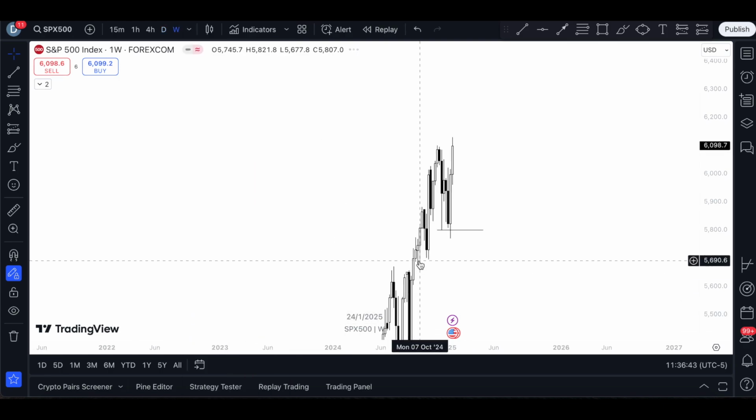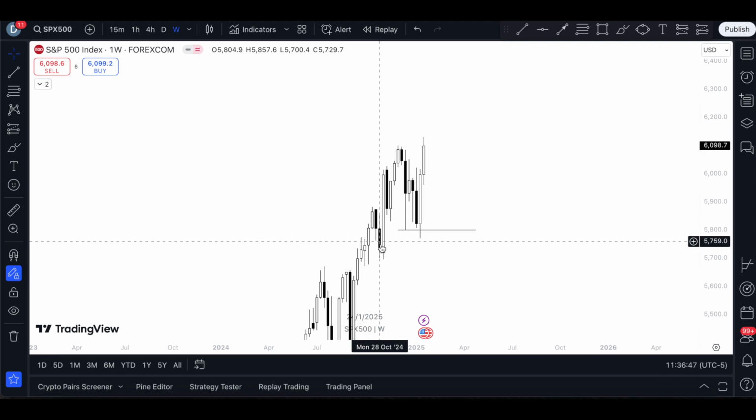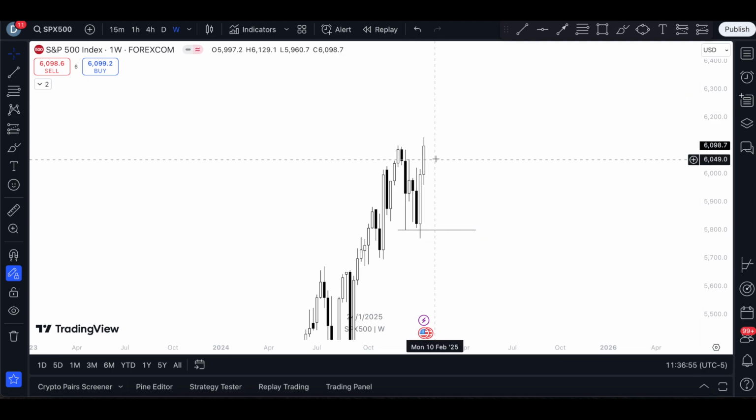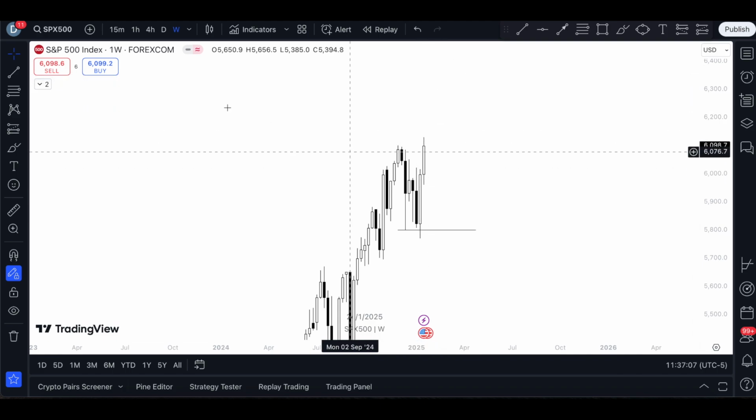When we look on our weekly, even nicer, you've got this range that was created, right? So from here, high to low, retracement, and now again we've got low to high, and now we've got a new low to high being created. So going into this next week, possibly we get the expansion up, right? And that would build the range to then set up the new month to retrace here and then see even higher prices. That's the sort of scenario I'm looking at.